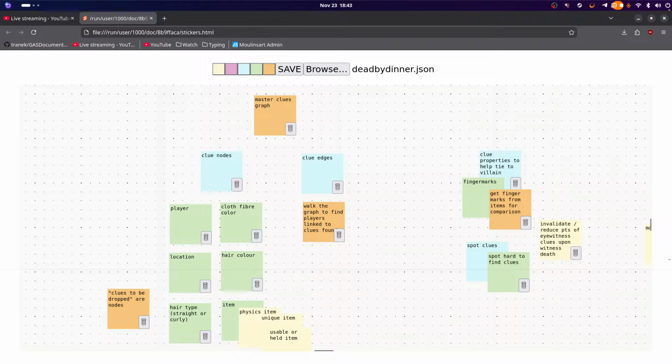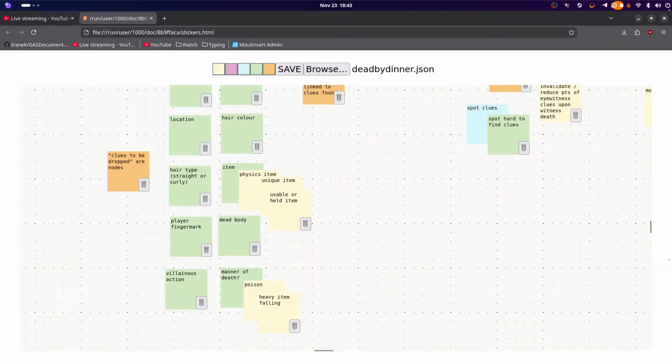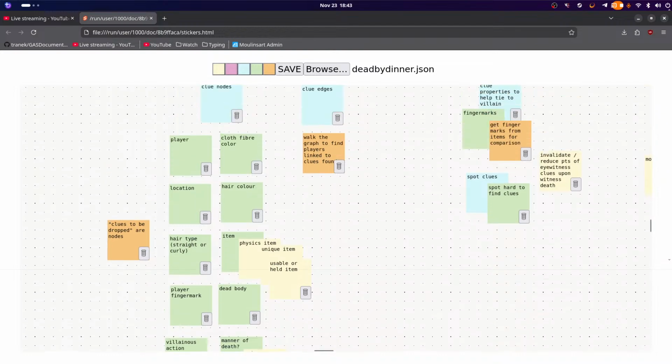And then the nodes are like this. There's lots of nodes, but one thing you may notice is that most of these, except for like player or maybe location, are those clue gameplay tags that we're using to tag a clue.